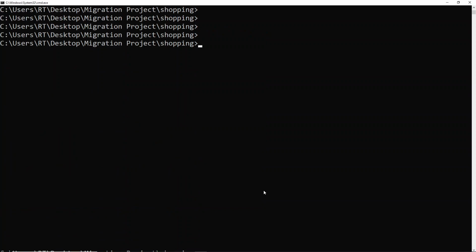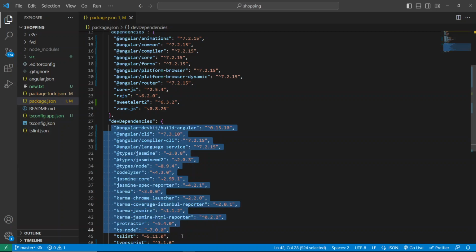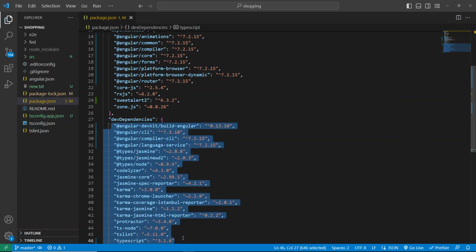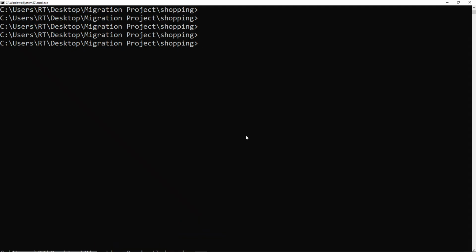Okay, so first, these are the dependencies which help to run your Angular application, and these are the dev dependencies which provide the environment for your development purpose. As you see, Angular animations is at version 7.2.15, so we need to install a stable version of 8. There are a lot of versions of 8, like 8.0, 8.0.1 and so on. So I have made a list of the stable versions which we need to install.